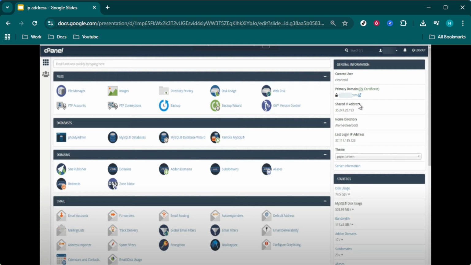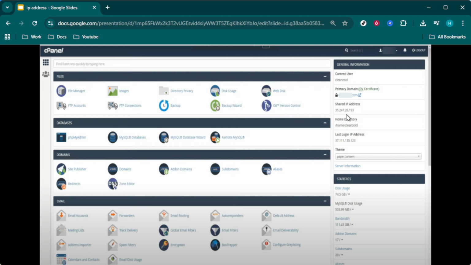Now, let's proceed by finding the specific domain that you want to connect with your web hosting. Within My Products, go through your list of domains until you spot the one you're focusing on. Next, click on this domain to open up its settings. Once you're in the domain settings, the next step is to identify and copy the IP address linked to your hosting account. This IP address is crucial because it acts as the unique identifier for your web server. If you're unsure of where to find this, double check with your hosting provider's documentation or support center. With the correct IP address in hand, we're halfway there.